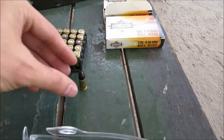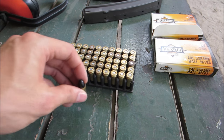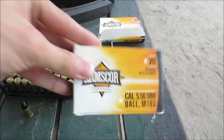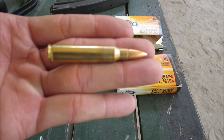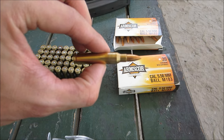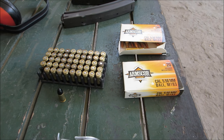They literally just loaded up the ammo for us. We are using lead reloads — quite common in the Philippines — but they use a Teflon coating, sometimes even a polymer coating, just to reduce barrel wear and reduce lead exposure. We are using Arms Core 5.56 — very nice, I love Arms Core. I've never had a problem with their ammo. 5.56 is the metric NATO designation and it's the military round. .223 Remington is a slightly smaller and weaker civilian round. They're essentially the same thing, but a 5.56 chamber can shoot .223 — .223 cannot go up to 5.56.